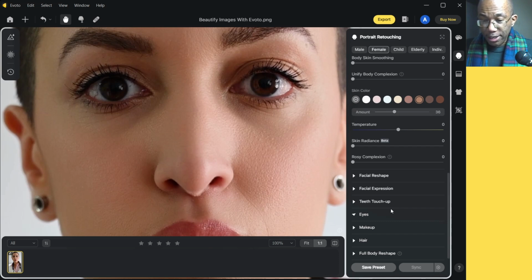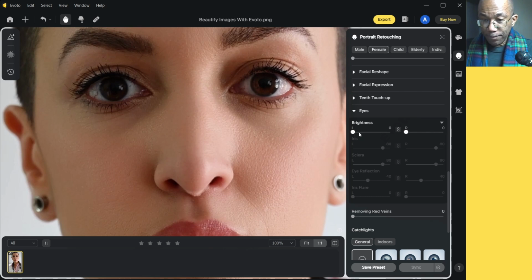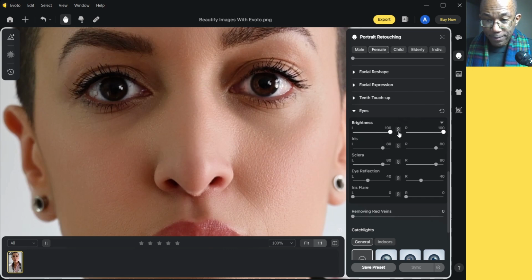Now let's try the eyes. Look at the eyes here. Let's start with the left eye. And see right here in the middle, that's the link button. With that activated, it will control both eyes at the same time. We'll just leave it activated for now. Let's pull this over a little bit, kind of brighten up the eyes. Pay attention to the brown parts, right in this area here. Let's pull that out. Okay, before, after. Maybe that's a little strong. I think that works.